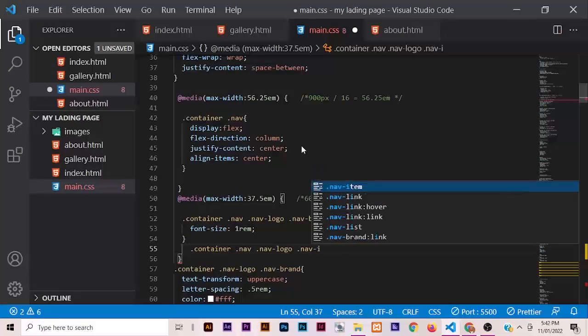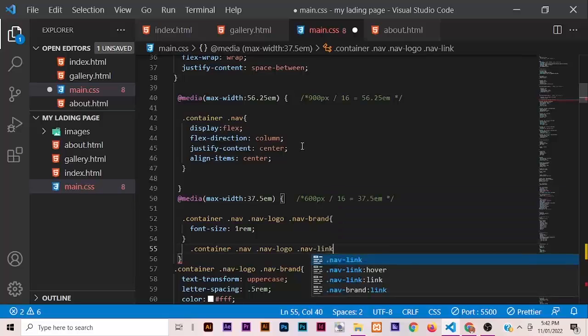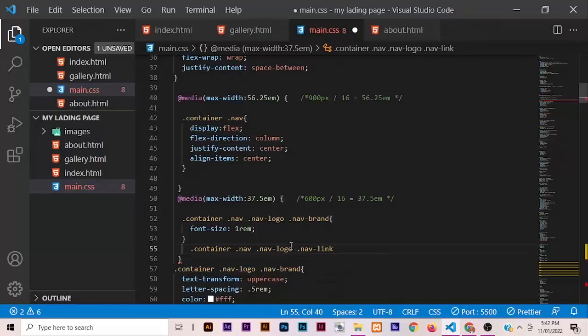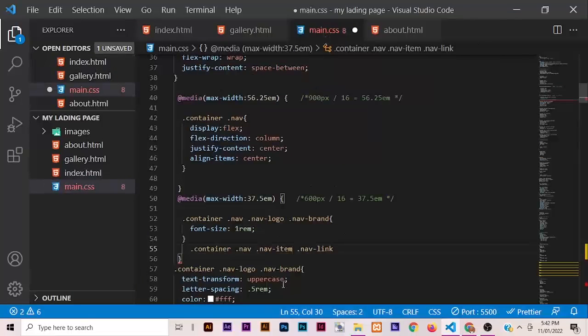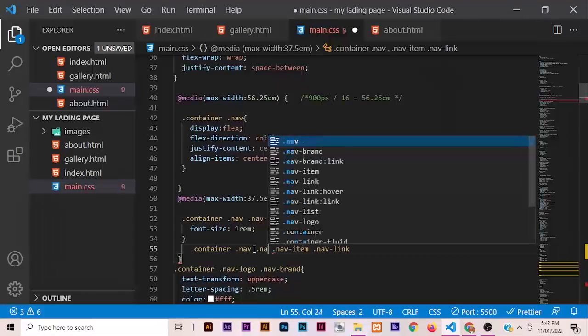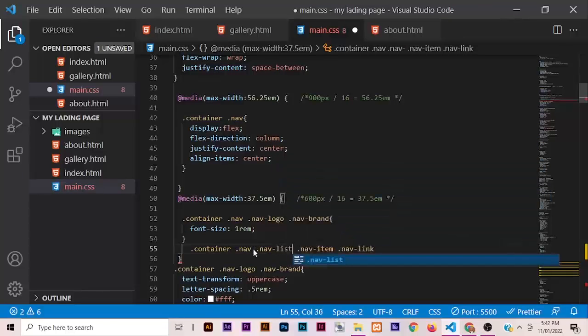Okay, let's say nav link, nav item. Let's check it so that we know that we are doing the right thing. We have nav item, nav link, nav list.